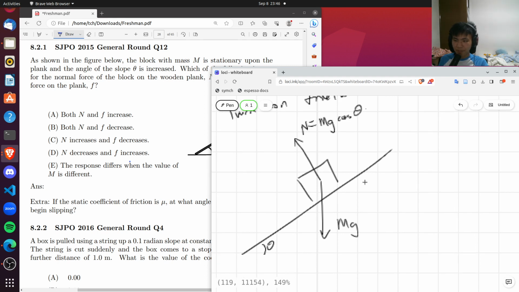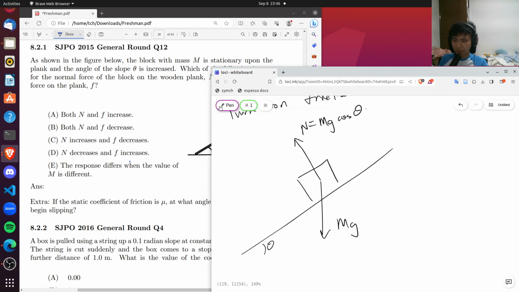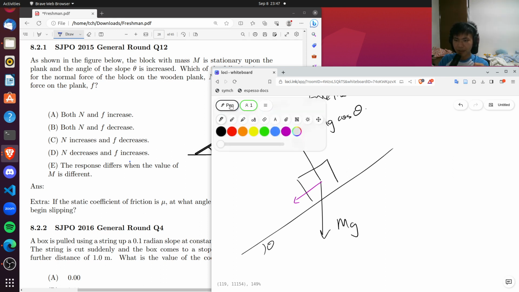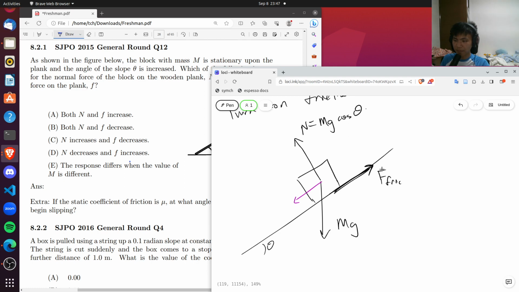If I add these two vectors up, where would F net be? We saw that F net was in the parallel direction, downwards along the slope. So if I didn't have friction, the object would slide down the slope. Very intuitive picture, object slides down the slope, right? Now if I do have friction, if I turn on friction, friction will always oppose sliding motion. In this case, the object is sliding down the slope. So friction will be in a direction that opposes sliding down. So in other words, friction will be between the box and the slope, and it'll be pointing upwards along the slope.